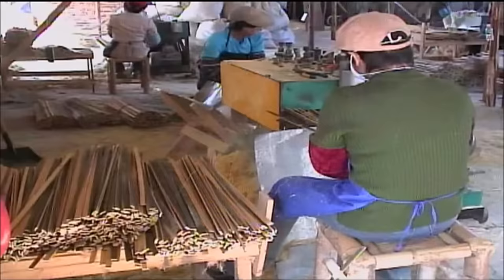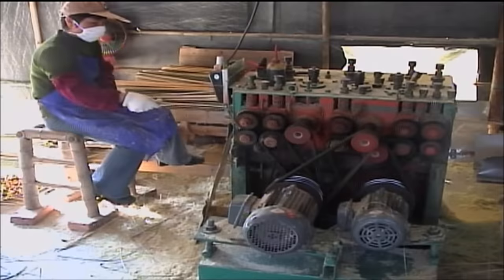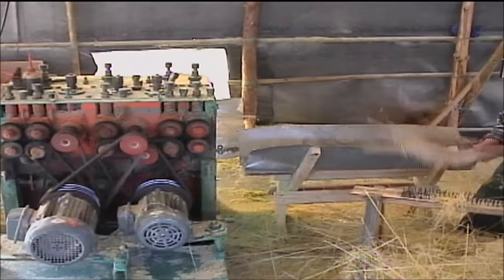After the splitting machines, the strips will be passed through a shaper which cuts the strip into 5 or 6 narrow splints. Since this is actually a cutting process rather than a splitting process, large amounts of bamboo sawdust are generated. As the splints exit the machine, a worker combs the pieces over a sawhorse equipped with rows of nails that help to remove small splinters and excess material.